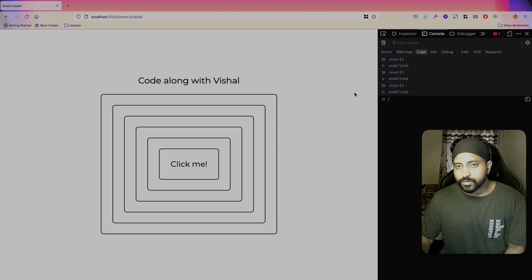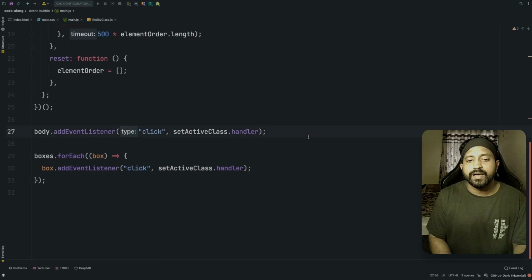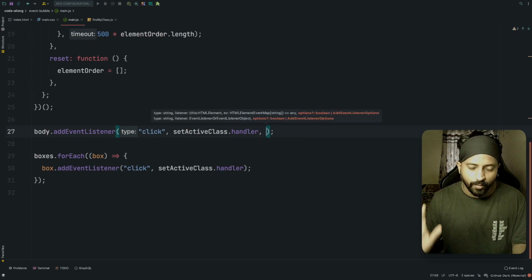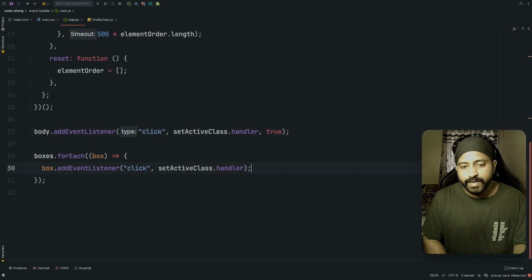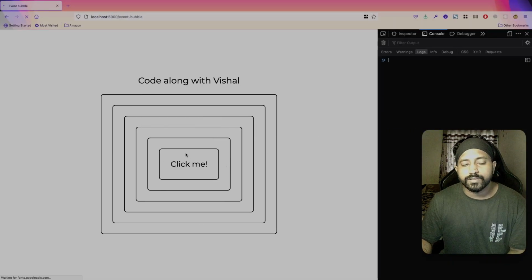Now let's say I want to attach an event listener on the capture phase. So like I told you, the capture phase is going to be from the outermost to the target element. Okay, so when the event is traveling from the outermost layer to the target element, we are going to attach our event listeners in that phase. Okay, to do that in JavaScript we have to pass a third parameter. So by default the capture phase is false. If you set it to true, that time our event is now attached to the capture phase. So let's hit a refresh and click on box 6 again.